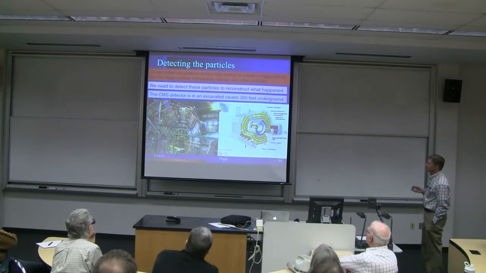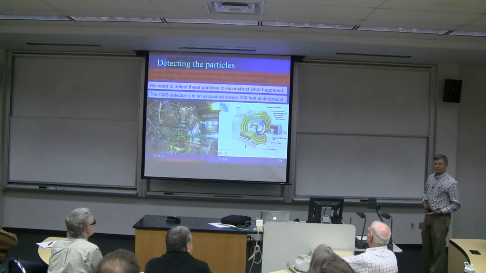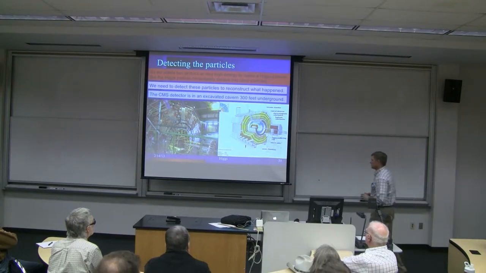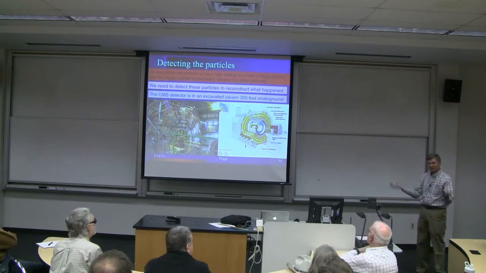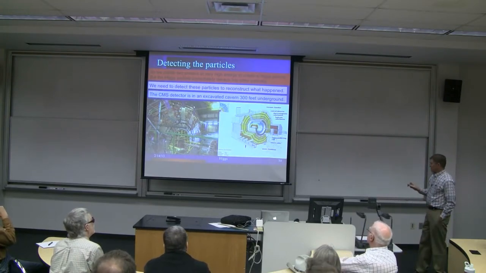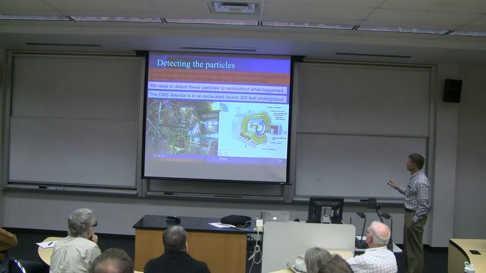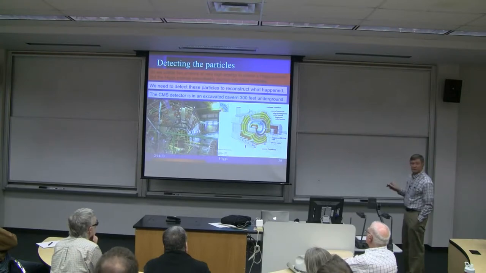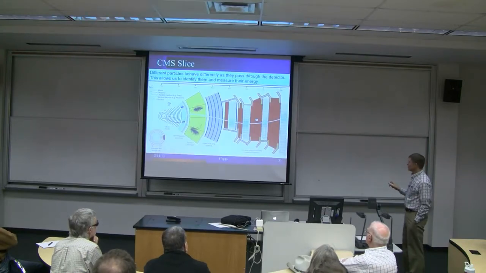Okay, so to detect particles, we're going to have these collisions and things are going to come out, and we want to be able to reconstruct everything. We want to be able to collect the photons that come out, the electrons, the muons, hadrons, protons, neutrons, everything. So we want to have a hermetic detector. This is what the experiment looks like. Collisions are here, and the magnetic field goes this way and then comes back around. But from this point out is entirely instrumented. I'm going to walk through quickly with a picture that will show you how we have them instrumented.